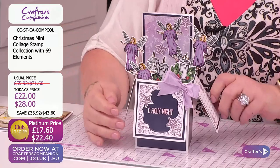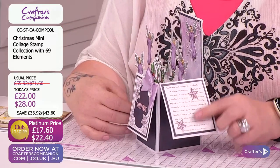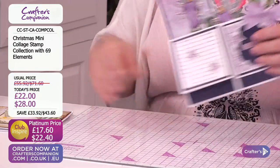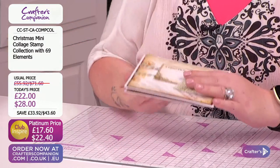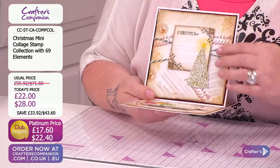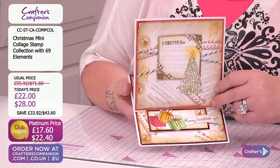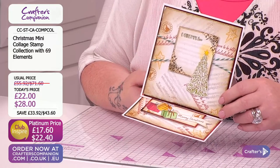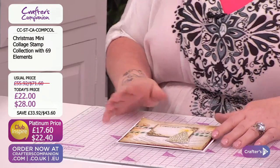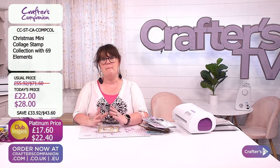And then on this pop-up box, again using those stamps, cute, those elements on this, and then we've got just this last one. Nice and simple, quite elegant, this one, I think. So you don't have to go to town, you can be quite simple with it, but then you can really go to town with these. These are something a little bit different from lots of the other stamps and dies and collections that we've got.